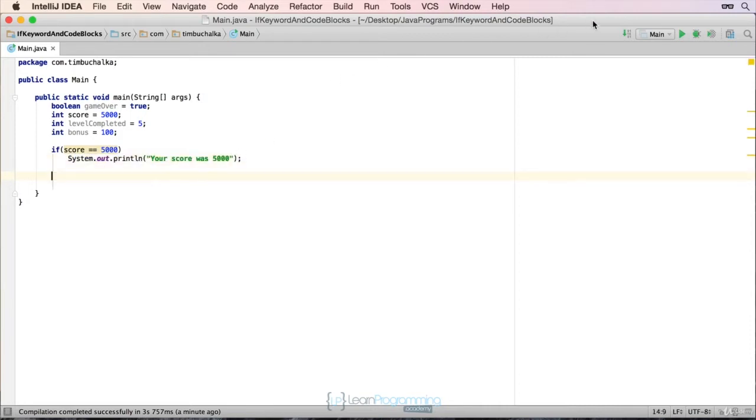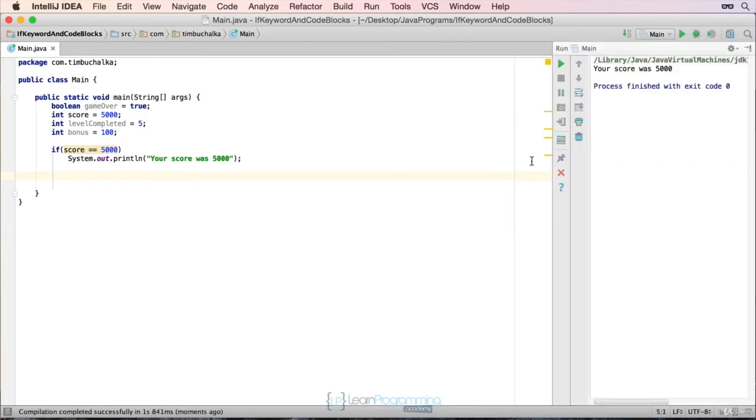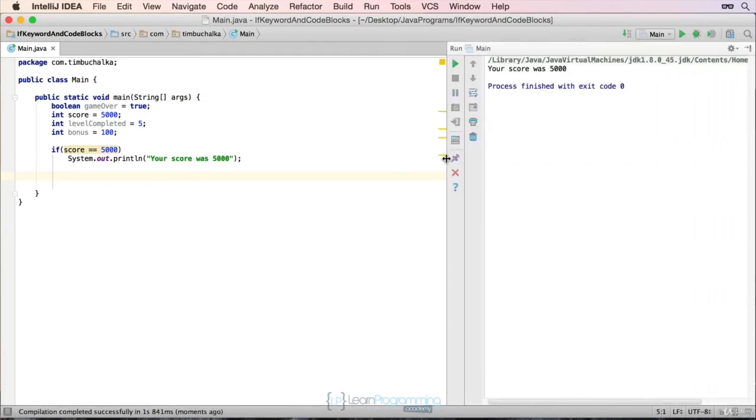Again, we can run it just to confirm that it's going to work. We still get the same response, your score was 5,000. What we can't do without the code block, without adding the braces, is put another line here, because of what happens, as you'll see when we run that again.